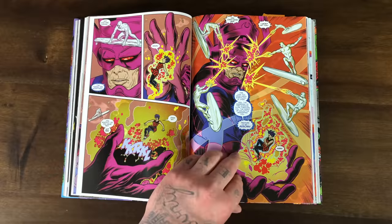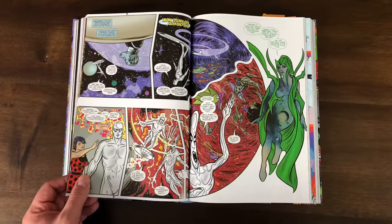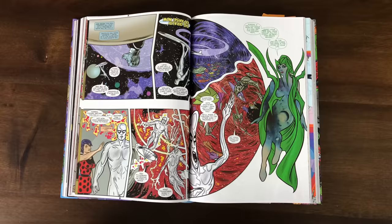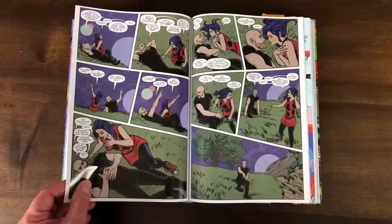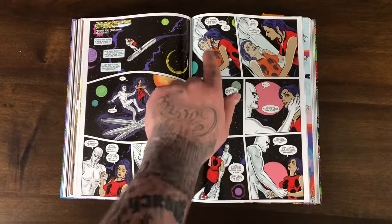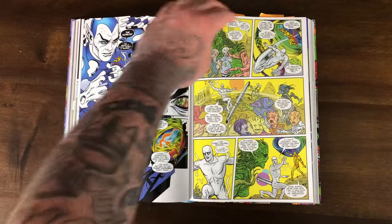Surfer versus Galactus — pretty dope. Dawn's always in the mix; she's in every issue and she grew on me too, to be honest. The Never Queen is dope — she's like the yin to Eternity's yang. Eternity is everything past, present, future, and she's everything that would be, could be, or could have been. I really like the mythos surrounding that. They started changing up Dawn's polka dots here — somebody probably finally caught on. When you talk to the board, it kind of talks back with your reflection doing something different.